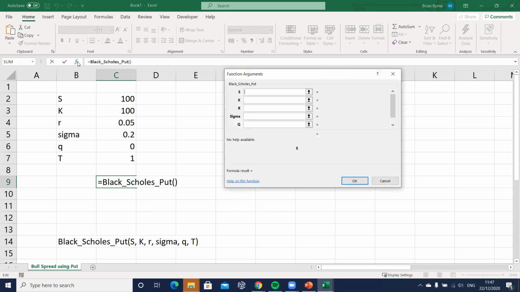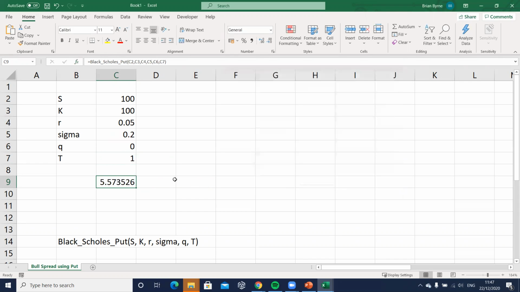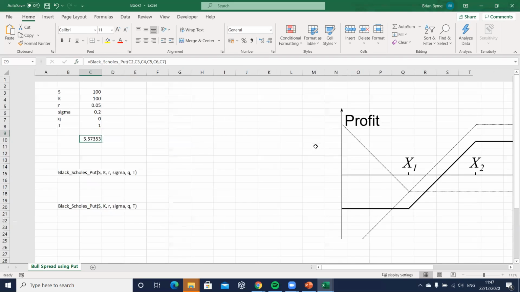Come up to FX, S will load in, K will load in. So each of these map across. R is 5%, sigma is equal to 20, Q is equal to 0, and T is equal to 1 year. Right, and then hit return, and we get 5.57, and we know that that's consistent with what we typically have.